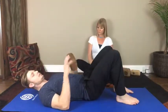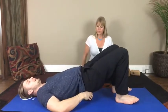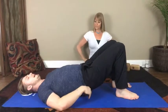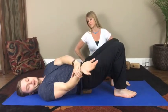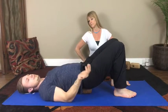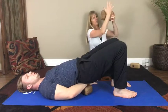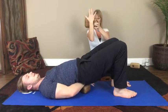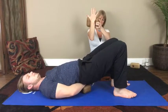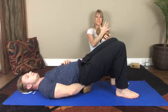And then we're going to have the block flat on the floor, but we're going to position it directly under our sacrum, so just above the butt. And now once the block is under, you're going to rest again. We're going to start with the wrist, so just above the hand. And we're going to position it so that your palm is facing towards the floor. And you may need to angle the block slightly just to fit this area better. And then use your body weight very simply to apply the pressure.